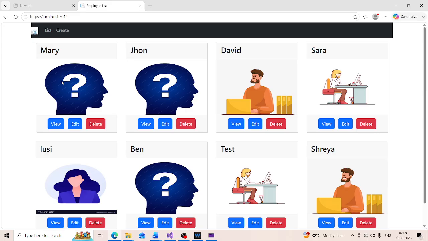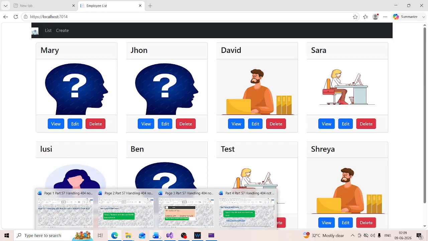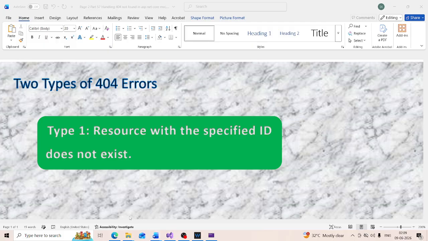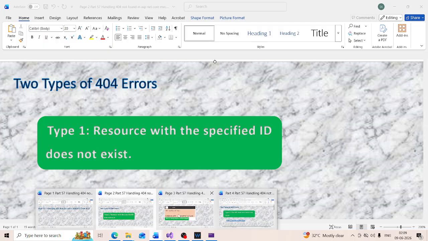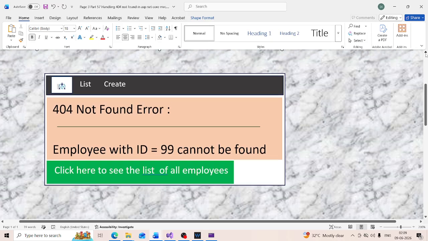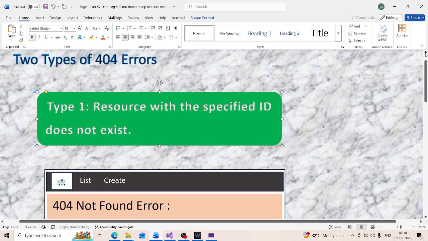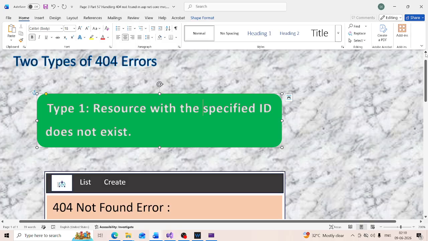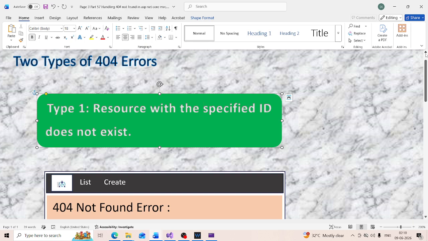We have just seen how to handle this type of 404 error, where the resource with the specified ID does not exist.